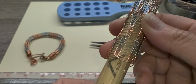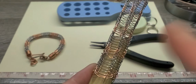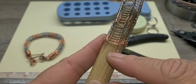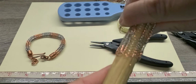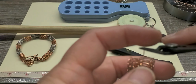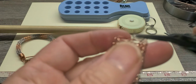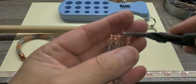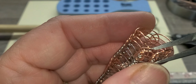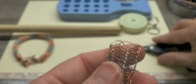Okie dokie, you guys, we're back. Okay, so we're at towards the end. We're gonna do some measurements in a minute, but another tip that I want to show you. So let me show you how to finish this. So this is the end of your wire. Let me pull that out. I'll trim this just a tad. We're gonna snip a little bit and we are going to, come on, focus, fold that in, and squeeze in.